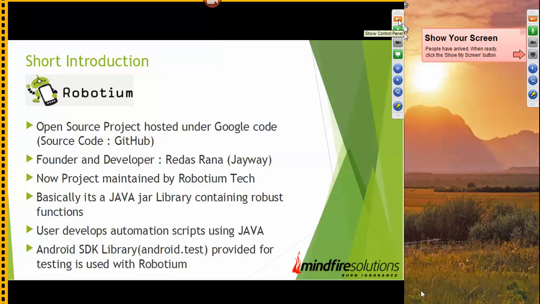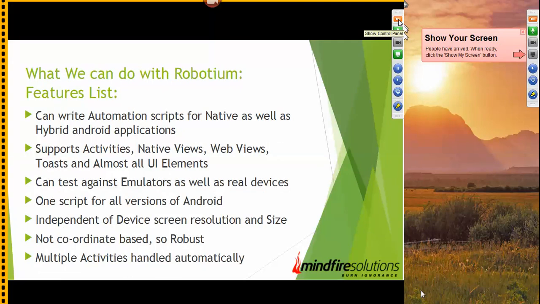Coming to the features of Robotium, what we can do with Robotium is automate Android applications of native and hybrid type. Pure native applications contain elements like buttons, text fields, and all. Those APIs and views are provided with the Android SDK, and a hybrid app is a native app with some web views.